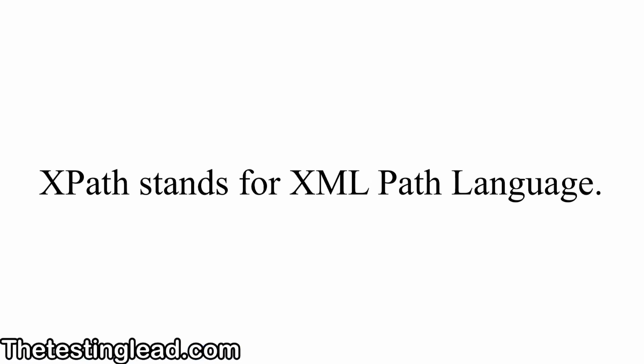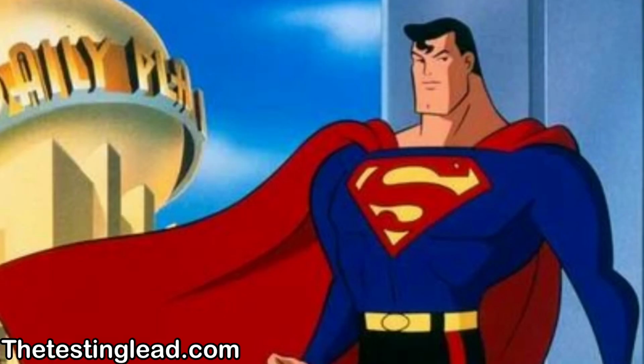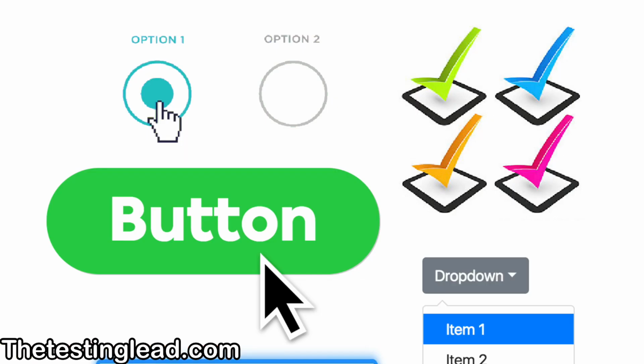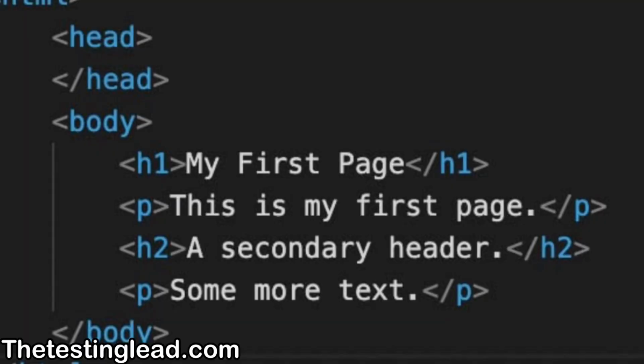First, let's start with what is a Selenium XPath. XPath stands for XML Path Language. In Selenium, XPath is a powerful tool used to locate elements on a web page by navigating through the HTML structure. It's a language that helps us find and work with elements in the XML or HTML documents.